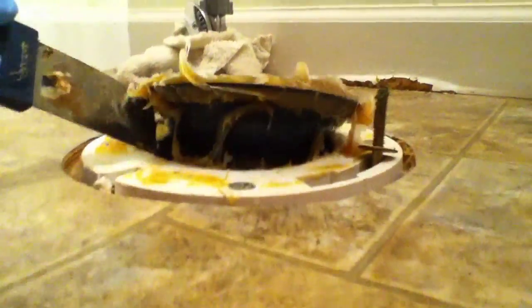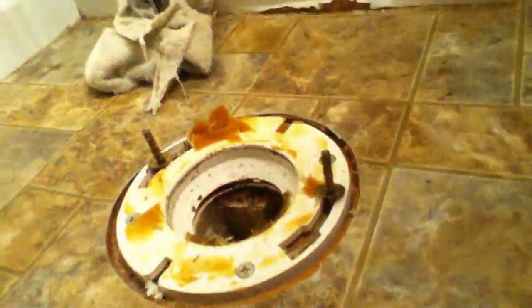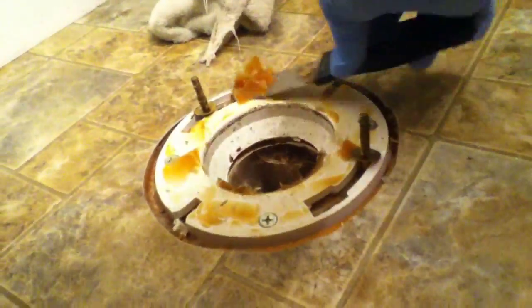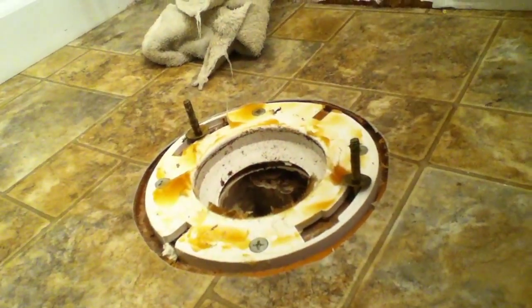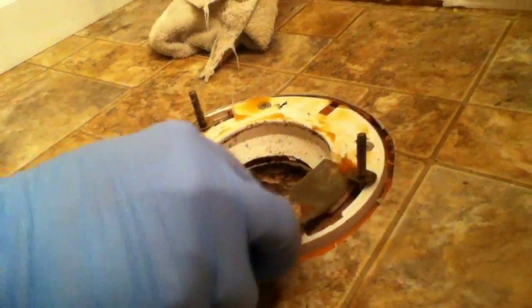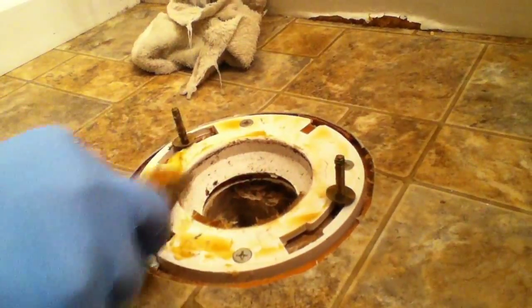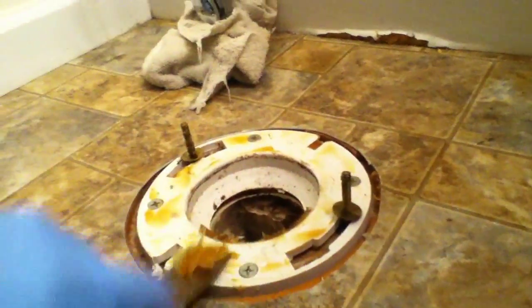All right, here it comes. Yummy. And just try to clean off all the remaining wax so that the new wax ring can sit flat as possible. So just get all this off of there.